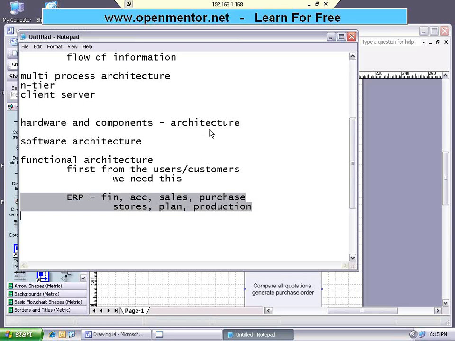Someone has asked, I have to write software and hardware diagrams and text manuals. How many languages should I know? It's not the language you should know. Languages always help a person to do documentation. But more importantly, more than the syntax of a language, the concepts in the language. What is meant by an object? What is meant by a stored procedure? What is meant by a trigger in Oracle database or any database? The concept is more important in designing rather than the syntax. So, if you are able to understand the concepts very, very well in software, you can be a good technical writer.